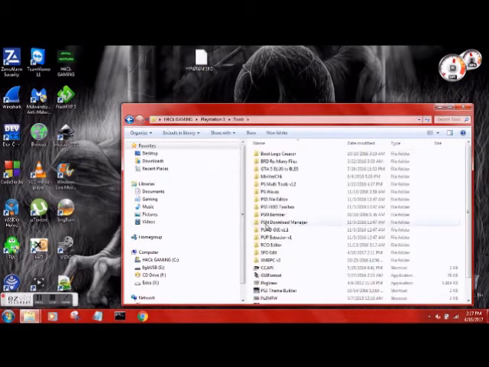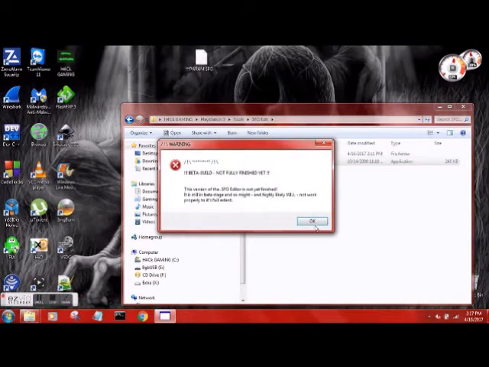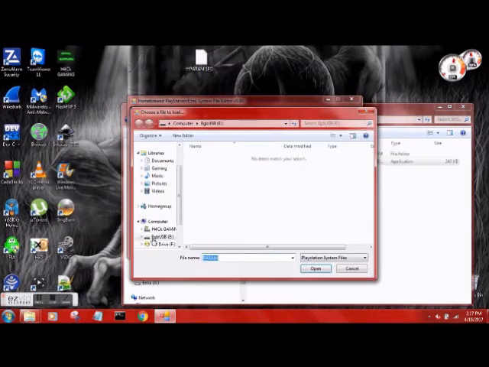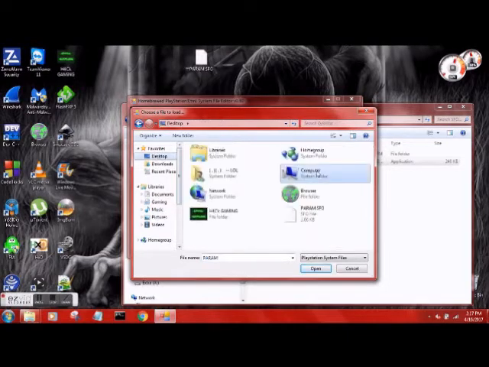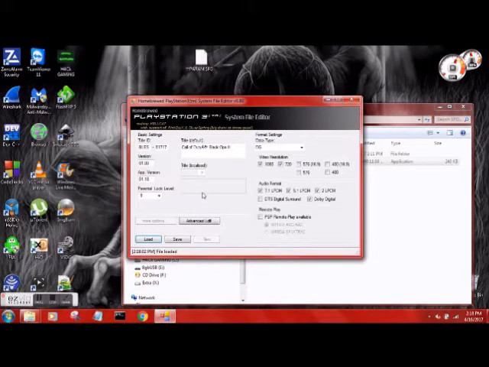Alright, so we'll go into Tools, which you guys probably won't have the same setup as I do. So, SFO Edit. And go ahead and double-click to open it. It does say it's a beta build. It works perfectly fine. It works wonderfully. So, up here, desktop. Alright, so as you can see, it fills in everything for us already. We need to do two things.